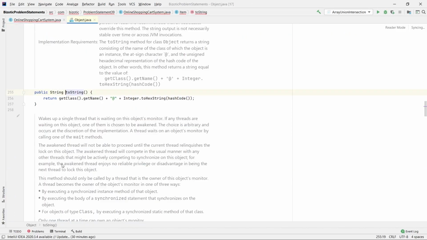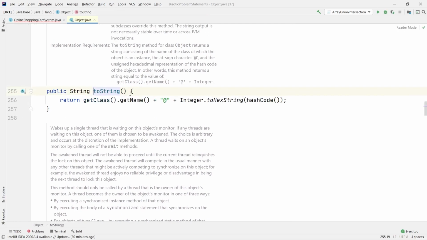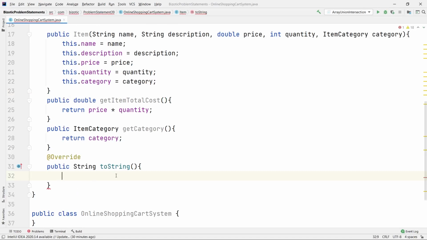Okay, if you go to that object class, you can see that public String toString is a function of the object class. I'm trying to override that and use it according to my requirement.